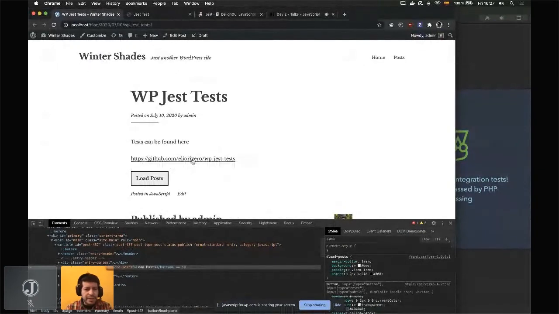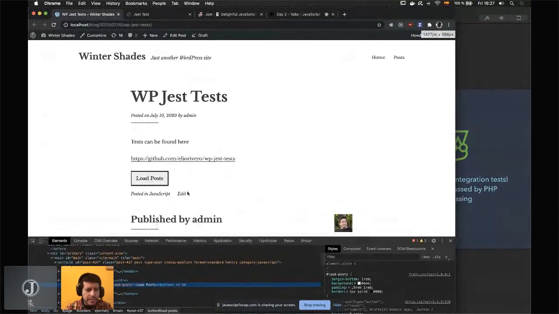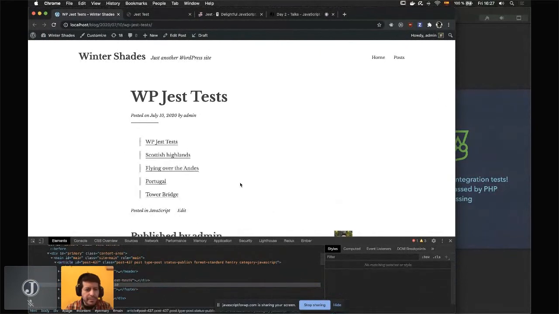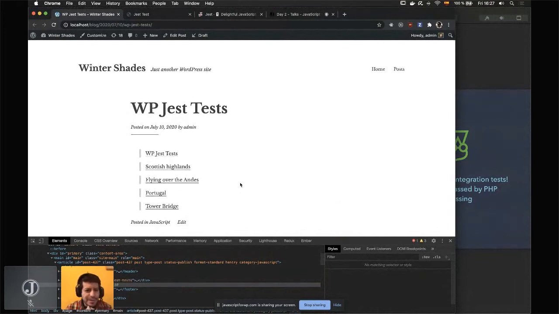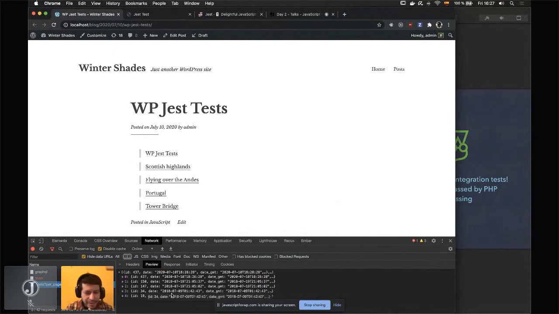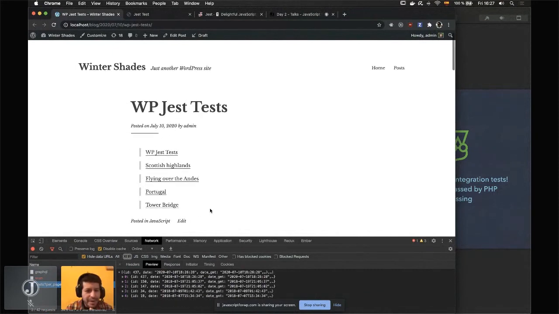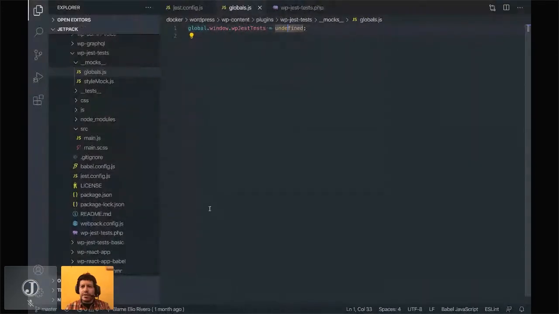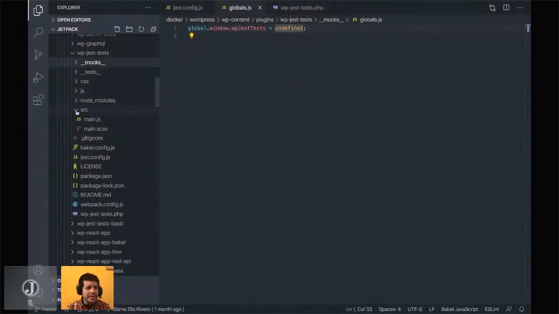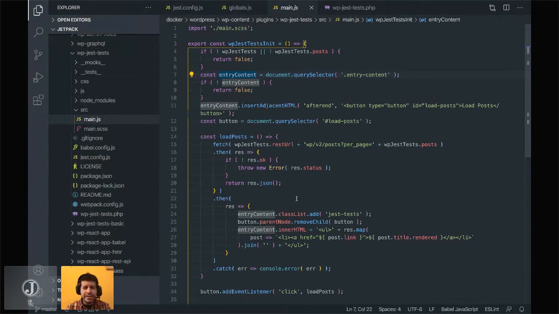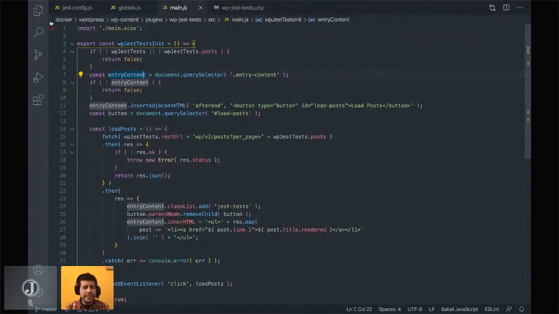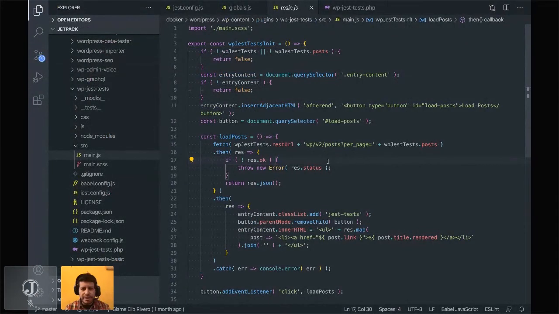Let me show this very simple test. The final repository is here, and this is what is happening when we click the load posts. Yeah, for a second I thought it wouldn't work, and it adds all these posts that it fetched through the REST API, and removes the button. The JavaScript for that is in this file, and let's go through it. Actually, I think I can focus more if we do.